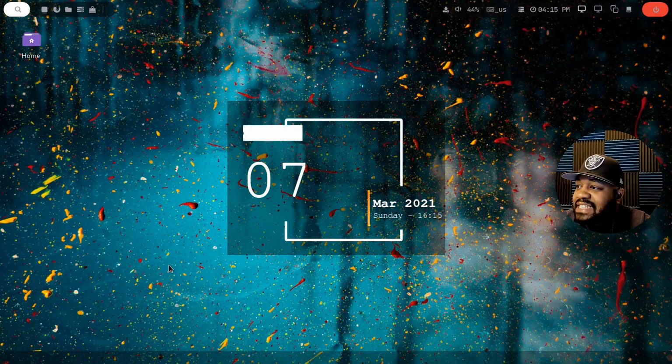This is the desktop environment. As you can see, I'm grabbing all these wallpapers out here. They've got some cool wallpapers, and I thought this was super cool. It's got the date and the time on the desktop, so super dope. I can't remember what they're actually using. It may be using Conky. I'm not 100% sure, to be honest. But that's super cool that they have that on the system. So the backgrounds change, and this stays here with the date and time. So that's super cool. But let's start over at the top right.